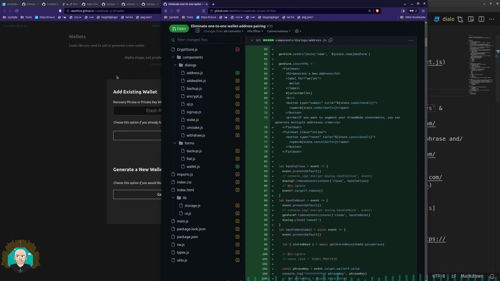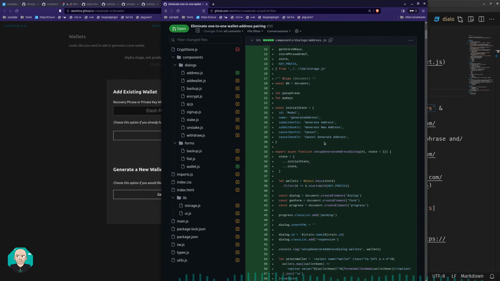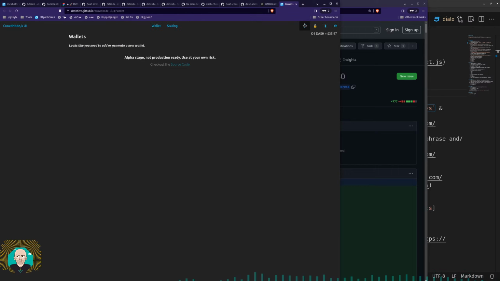I guess it's this. All right, so on this branch here, this address, for example, it would pop up and instead, wait, maybe it doesn't pop anything up. Yeah, no, I think it does. To generate a new address instead.